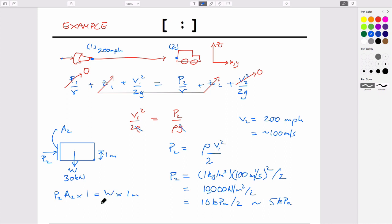And so if you know the weight, which is equal to 30 kilonewtons, if you know the area, side of a truck, 10 feet long, 3 feet high, that's 3 square meters. And you know that the pressure that's being applied is something like 5 kPa. So this term is 15, this is 30, so it roughly makes sense that at least to the order of magnitude, the forces that you're talking about in this particular case are the ones that you'd require to be able to have some overturning around the wheel, which is in this corner. Basically, that's what we're saying.